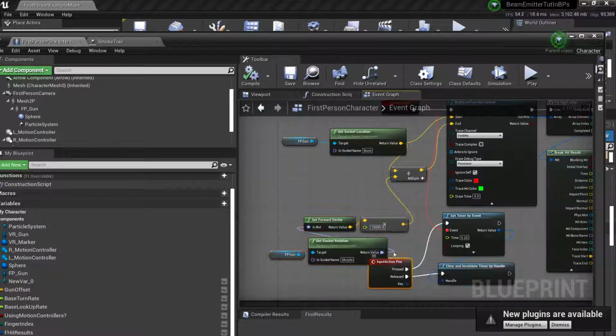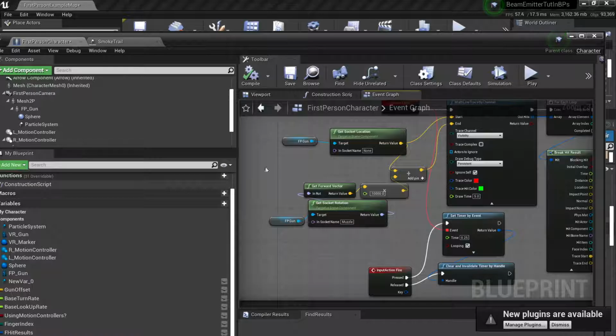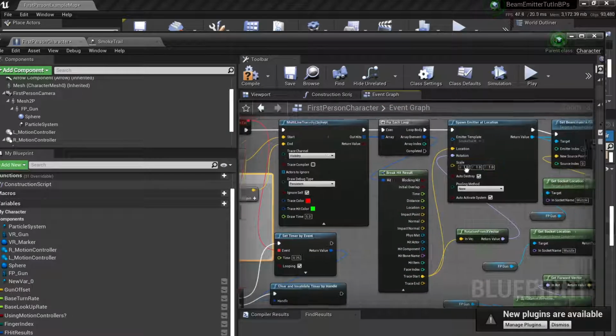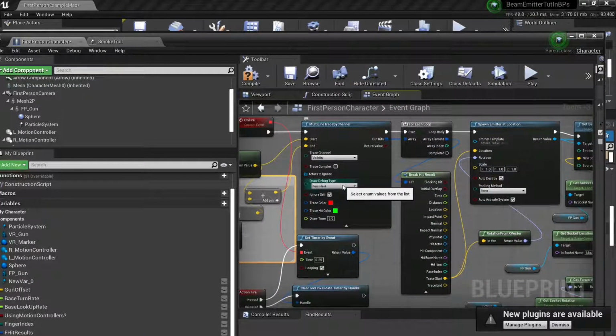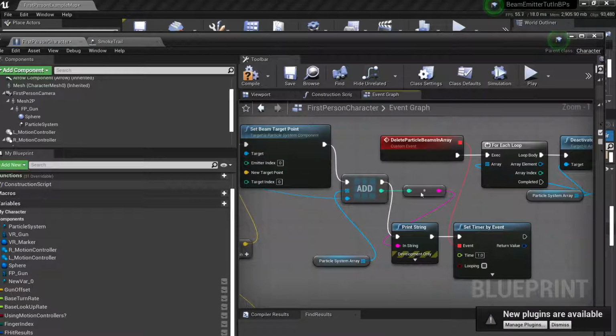To comment it, I'm going to do this: comment it, trace end distance and rotation. Debug type persistent.